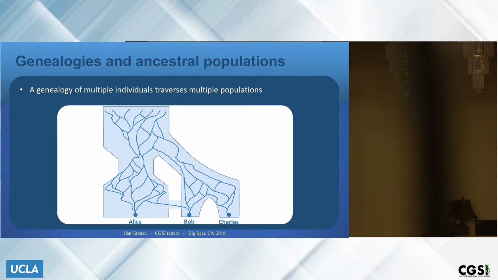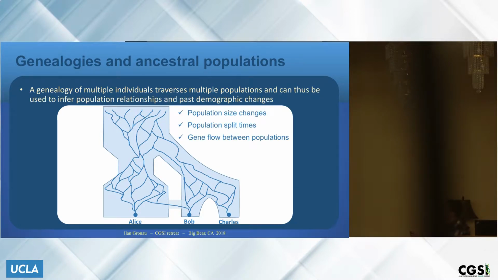So by looking at the coalescence rate, you can infer population size, and you can also infer the splits. You can see that this population is more distantly related to these two, and they're more closely related to each other. And there is also gene flow here. Most coalescences between lineages from Alice's, Bob's or Charles's ancestry trace back to this population back here, but there are some sparse, more recent coalescences that we can use to infer some gene flow between these populations.